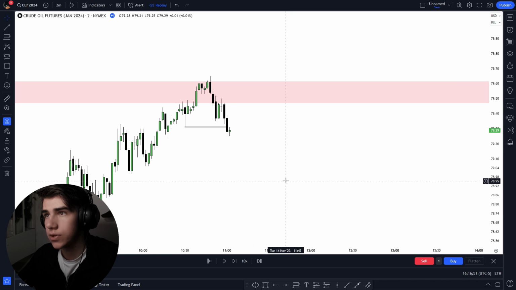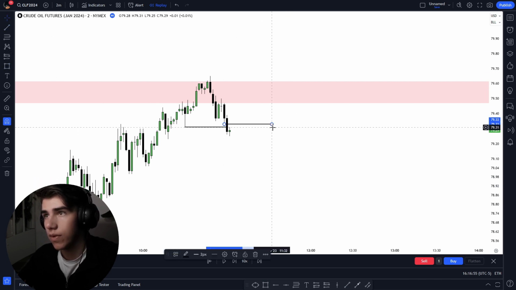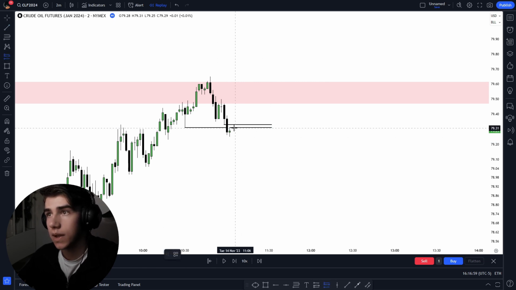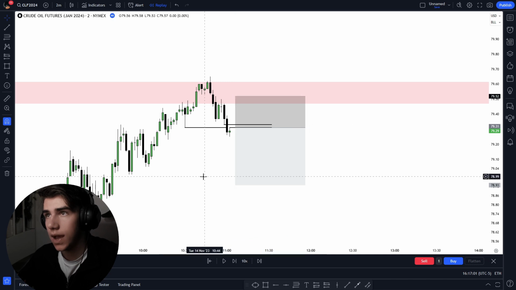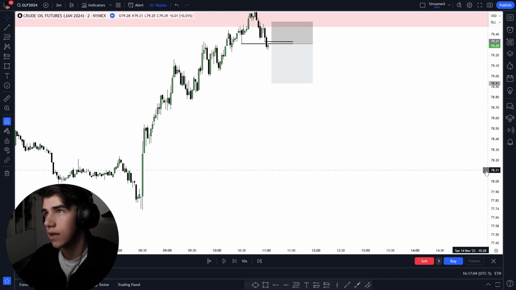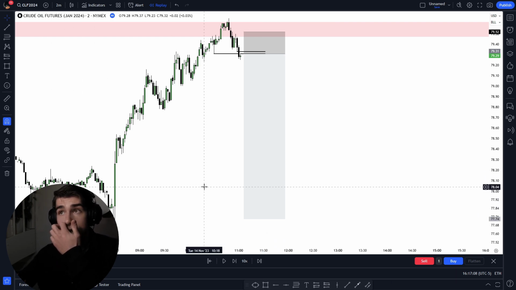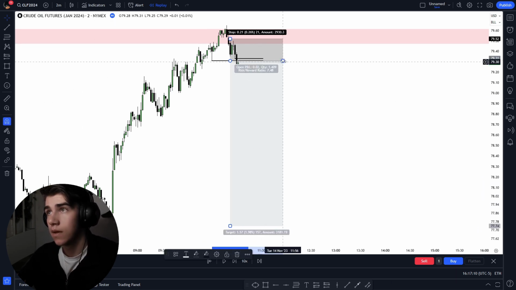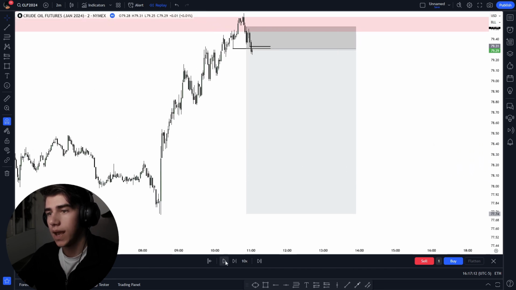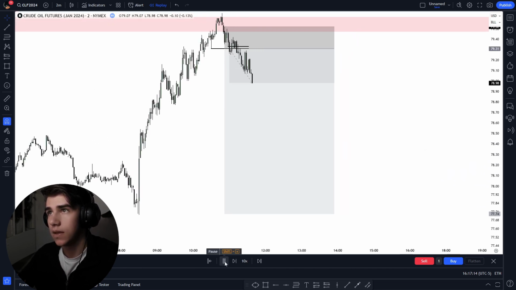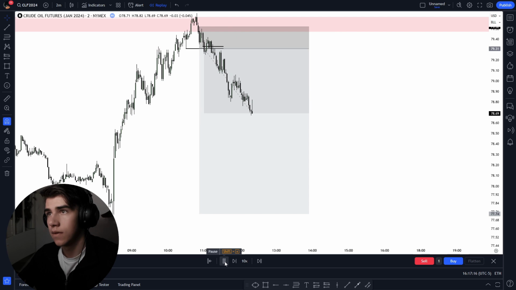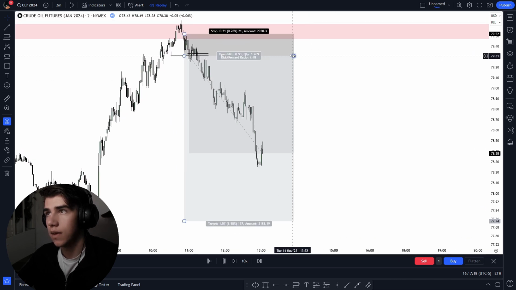Now I want to see a retracement into a fair value gap. We actually created one right here. So what I do now is I place my entry here, stop above the high, and I target the end of that market maker sell model, right? The original consolidation, okay? And then I let it play out. And this should hit TP.